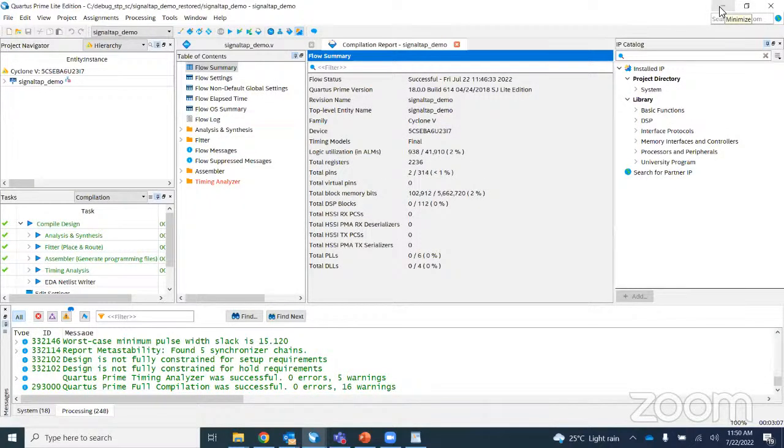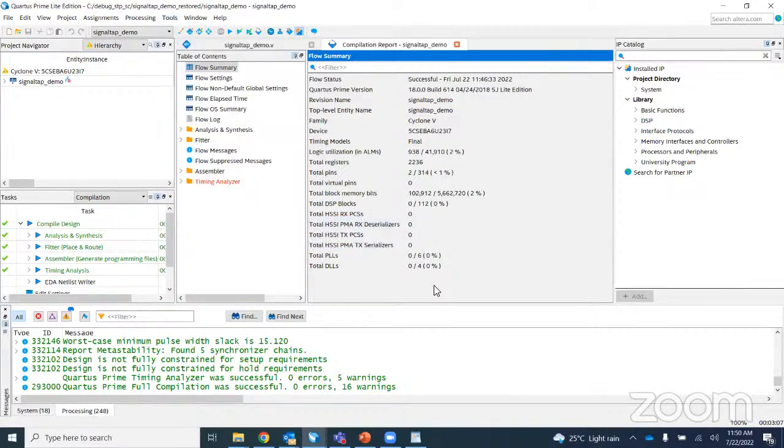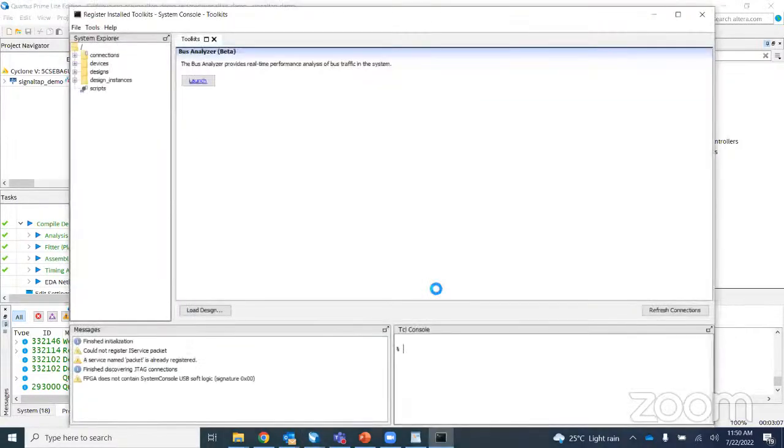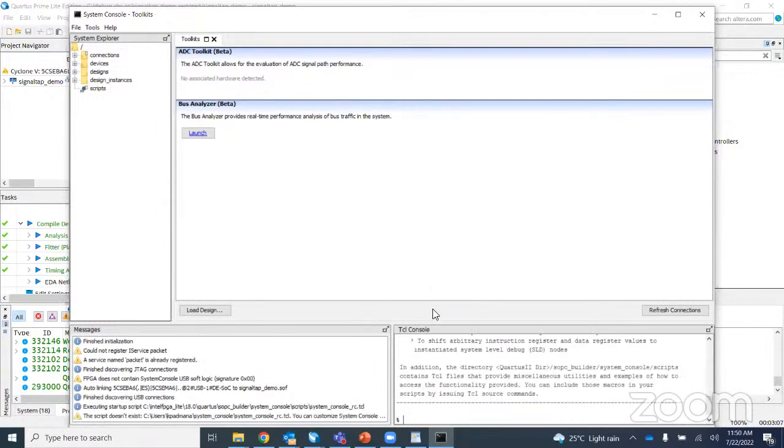Now go to tools and select the system debugging tools, because system console is a system debugging tool. Go to tools, system debugging tools, and click system console. Once we select the system console, how do we run the tickle file?